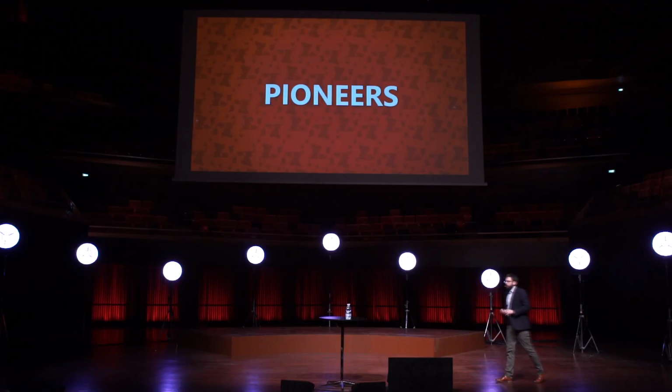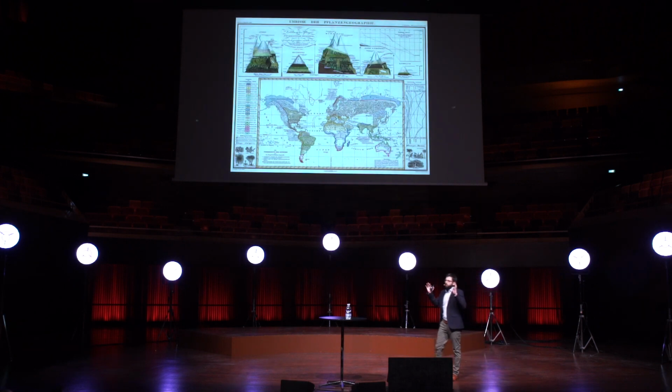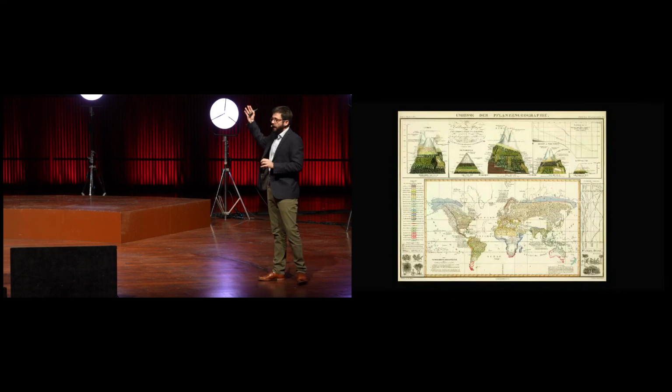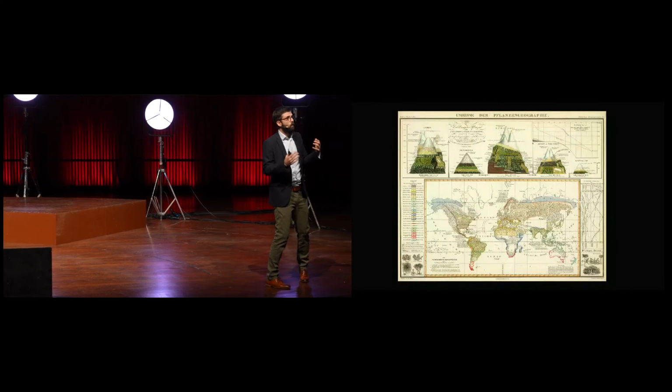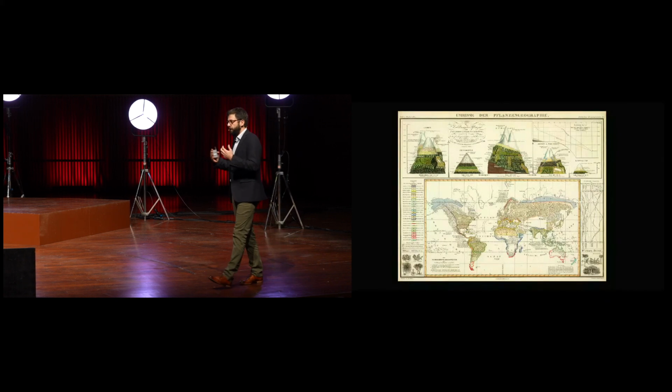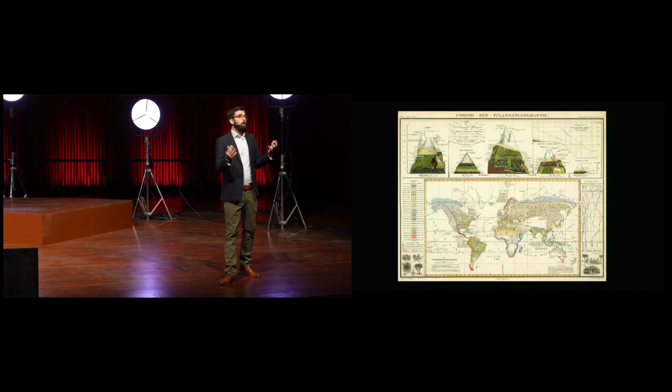But I wanted just to take a moment to reflect on some of the pioneers of data visualization and mapping. These are people that lived in the 19th century, perhaps into the early 20th, who saw an opportunity for using maps and data graphics in a new way. And one of the kind of greatest pioneers, and I guess my hero in this, is someone called Heinrich Berghaus, and he worked with a very famous scientist, Alexander von Humboldt.